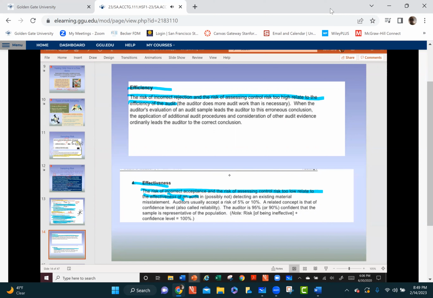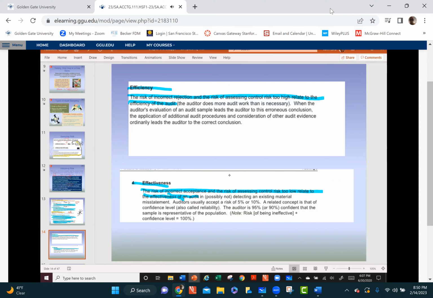Let's say I suffer the risk of incorrect rejection, then the audit is not going to be efficient in the top part of this slide. So what happens? I sit here and I say, uh-oh, material misstatement in the account balance based on the sample. So what am I going to do? I'm going to say, well, I need to understand the magnitude, the pervasiveness of this problem. So I'm probably going to pull additional sample items to see what sort of adjustment I'm going to want management to make in this account balance. And when I pull those additional items, what am I going to find? I'm probably going to come to the correct conclusion that the account balance is not materially misstated. So I come to the right conclusion, but what? In not a very efficient manner because my sample gave me an incorrect conclusion, and I had to pull more items to end up determining that the account balance was not materially misstated.